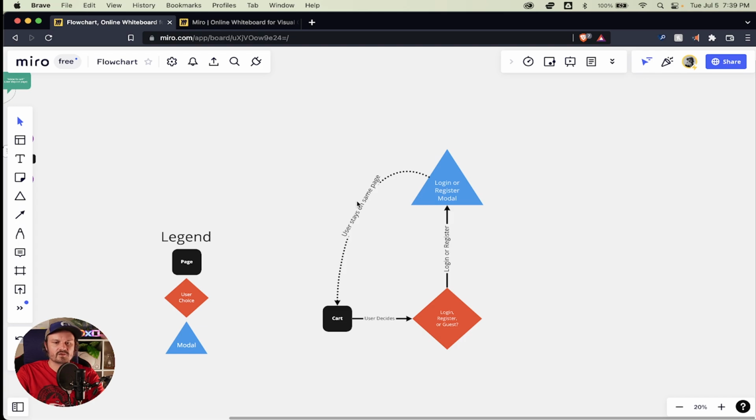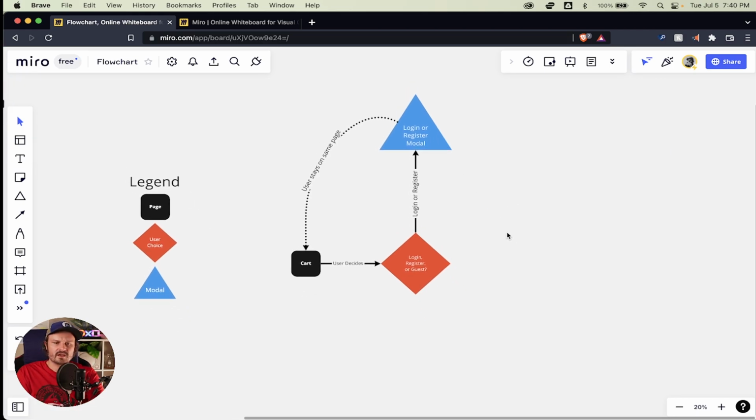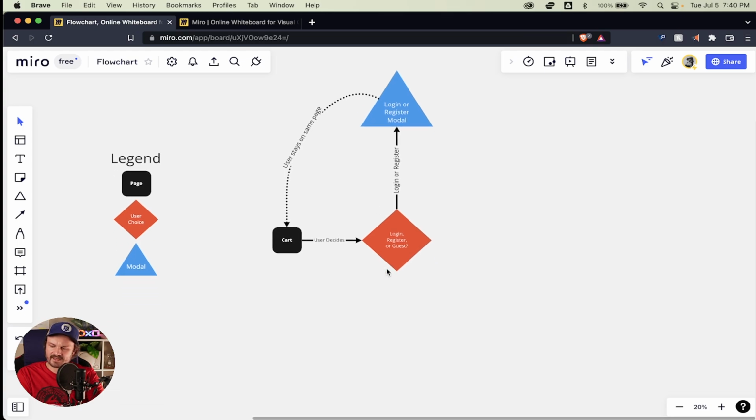There we go. And of course, you can play with exactly the bendiness or the arc of the lines that you draw. They're not set in stone. There's a bit of flexibility as far as your connection lines are concerned in Miro. And so we now have a bit of a flow starting to occur because we have multiple shapes going on here.